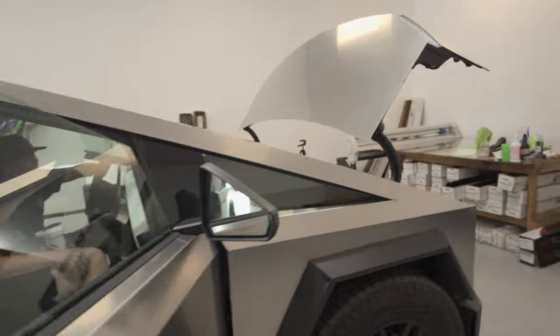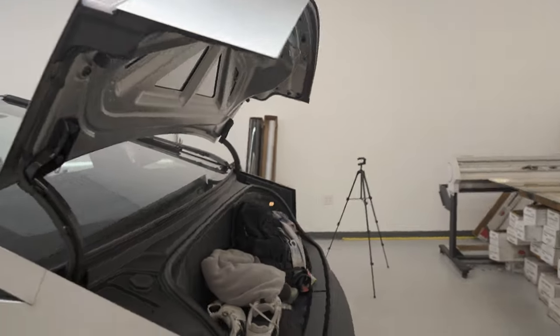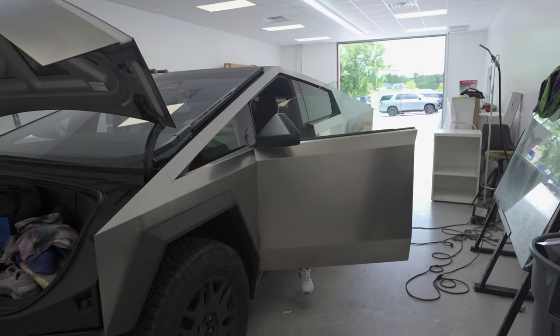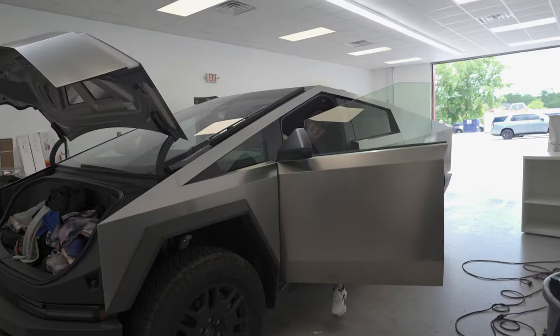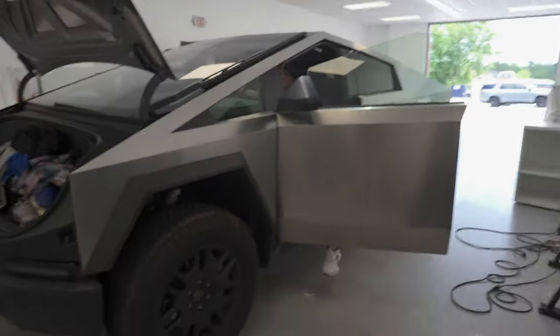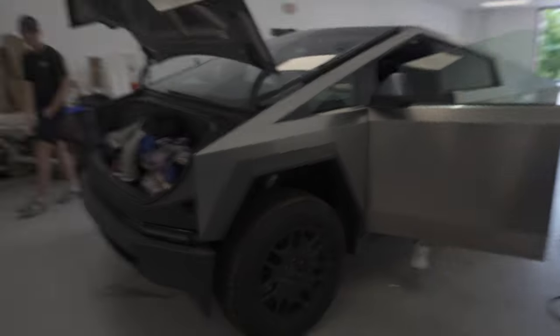Here's the actual back view of it. These are nice flat windows, so they're probably not too hard to tint. That boy just popped the frunk on that thing — I popped the frunk! We may never get another Tesla Cybertruck, but for everybody that wants a Cybertruck, this is what we got. It went up like double the ride height of what it was — drop that thing.